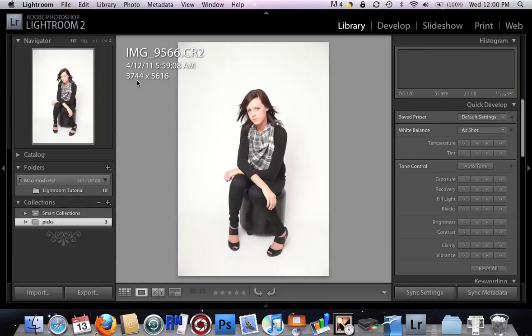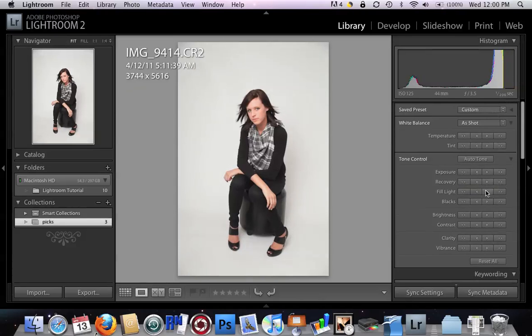So now that I have my 3 initial edits, I'm going to do just a quick rough edit, I guess is the best word, of each file. And so like this one I can tell is blown out, so I'm just going to bring the exposure down a bit. I'm going to bump my recovery, bring a little bit of detail back to those highlight areas. And her blacks look good. I think the fill light looks pretty good. I'm guessing I'm working off of a laptop right now, but at any rate, I'm going to say, yeah, I think that looks pretty good.